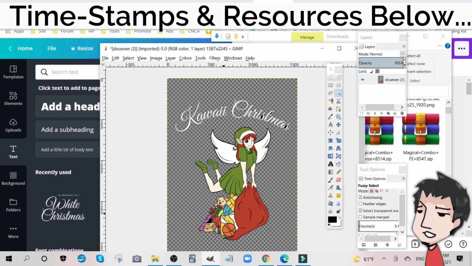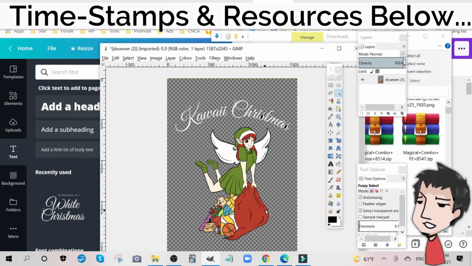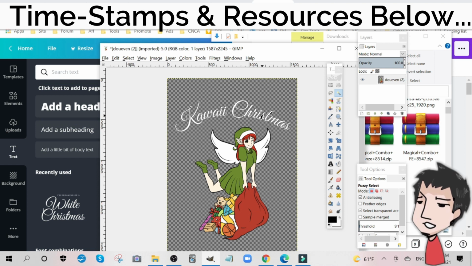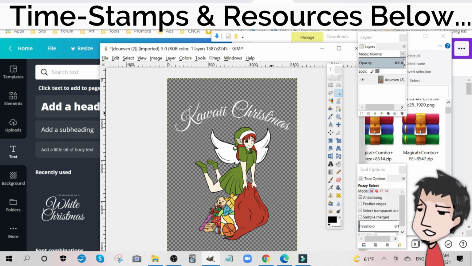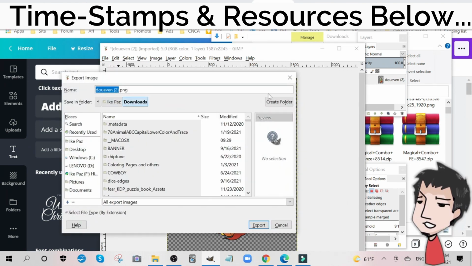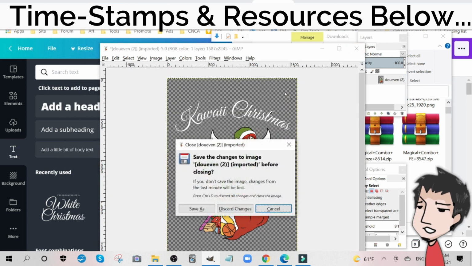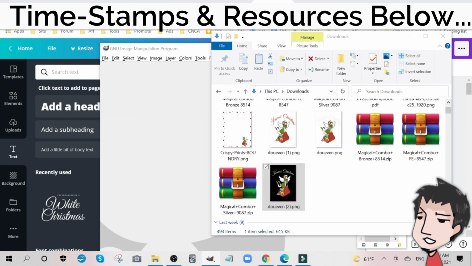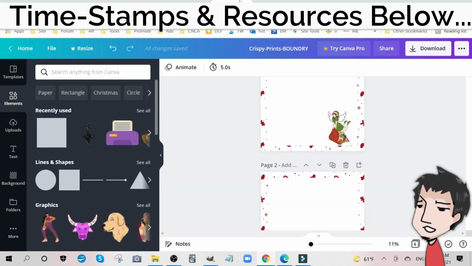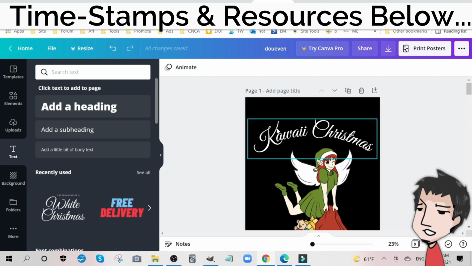Just like that. And now you have an image that's ready to be uploaded to your favorite print-on-demand t-shirt site so that you can start selling your POD passively online. Once you're done, you're going to want to export as and make sure it's a .png. Really important, and upload it to your site. So now that we have our printable done, and we have our t-shirt done.